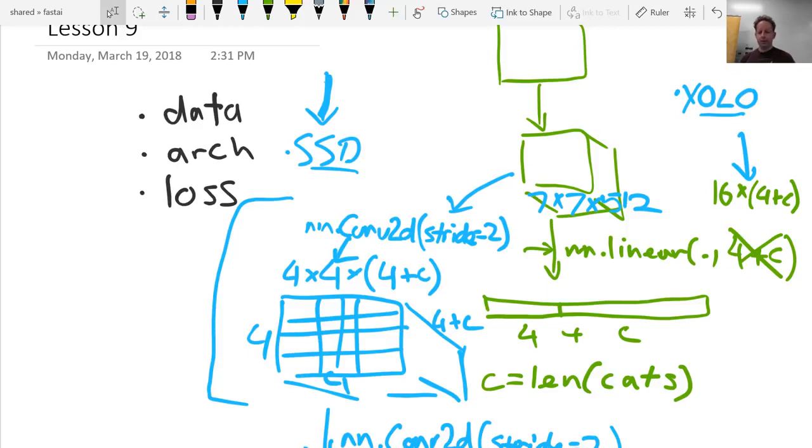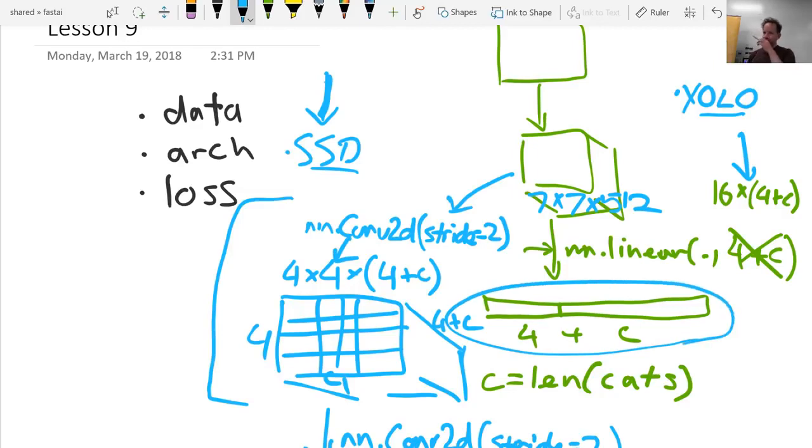If we used the YOLO architecture where we had a fully connected layer, there would literally be no concept of geometry in it at all, right? So I would suggest forgetting the architecture and just treating it as a given. It's a thing that is spitting out 16 times 4 plus C activations.